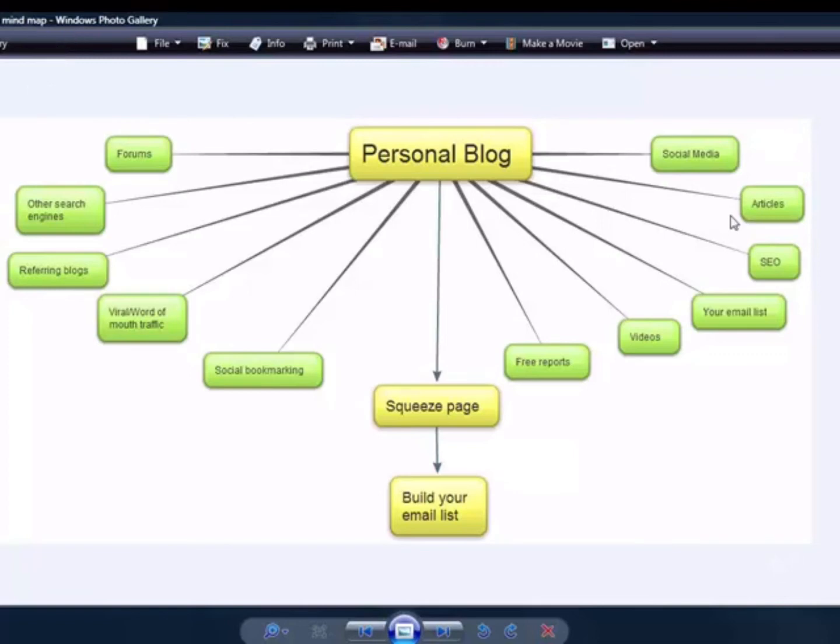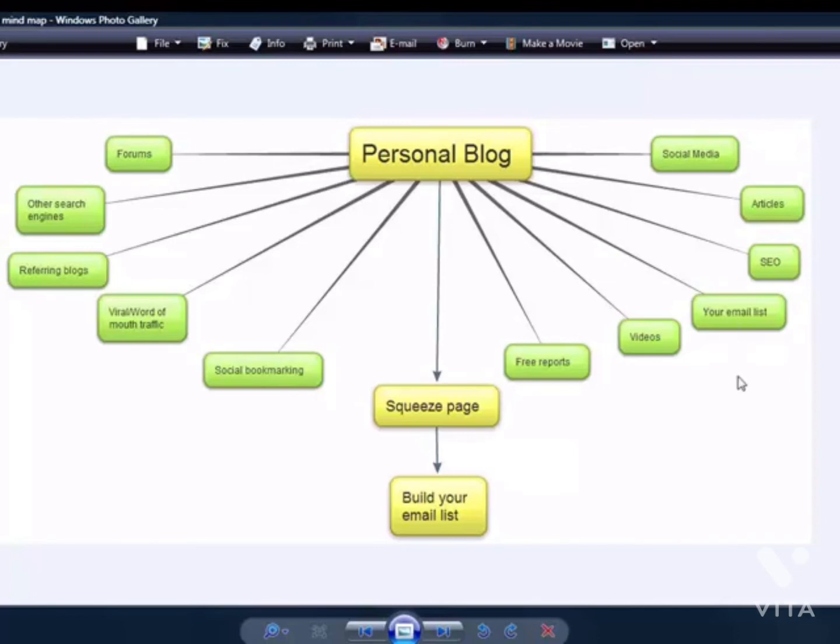to your personal blog. SEO, so this is going to be from Google, Bing and Yahoo, but obviously don't spend too much time trying to generate traffic from search engines, because if your rankings do ever drop, then obviously you're going to lose a lot of traffic if you get most of your traffic from search engines. So spread yourself around and use all these different methods for getting traffic.